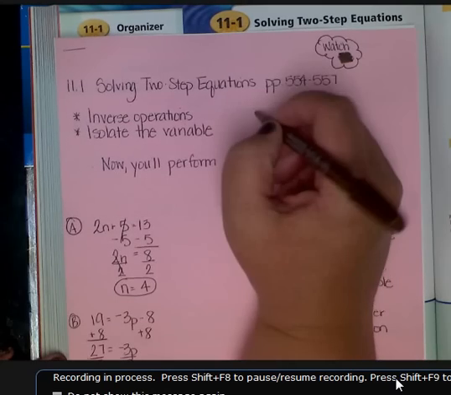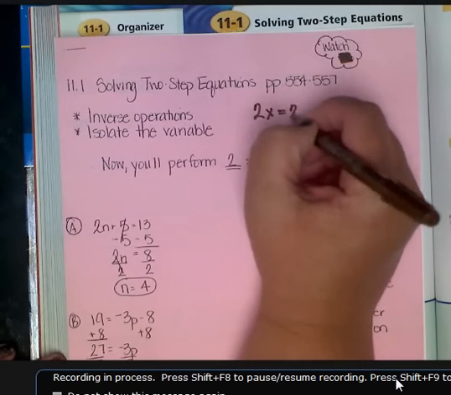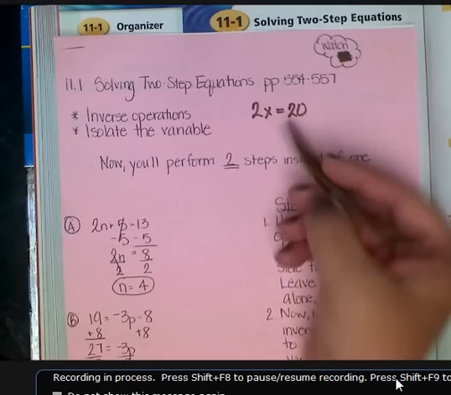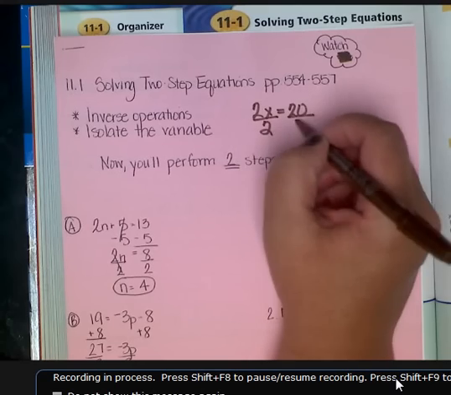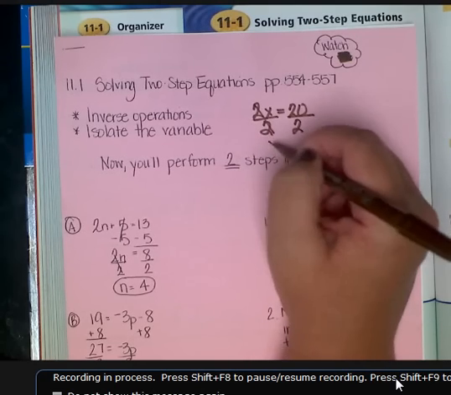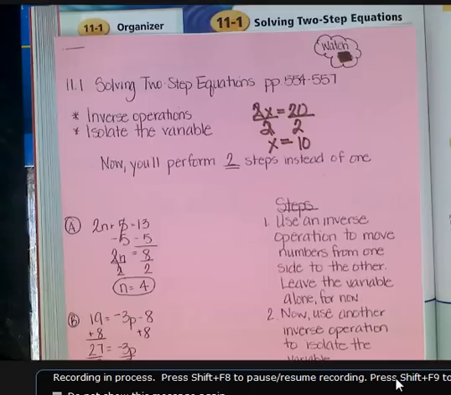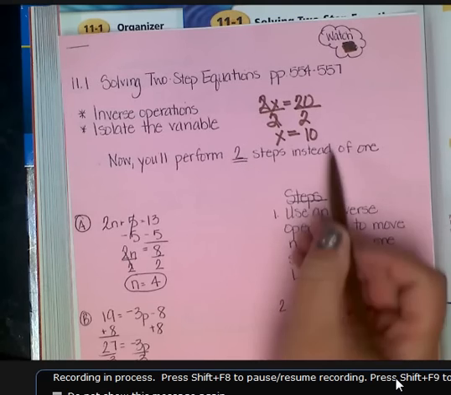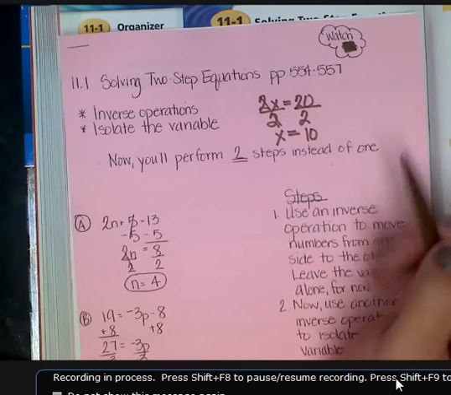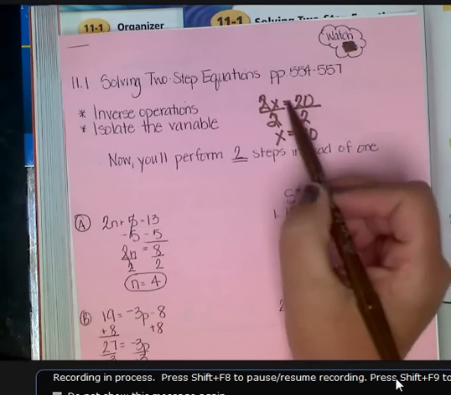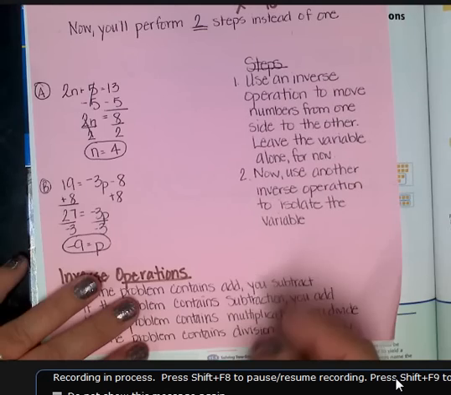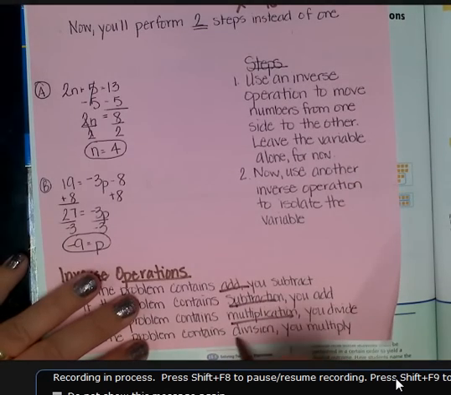All year we have done problems like 2x is equal to 20. And what you have to figure out is, what does the x equal? Well, because this is multiply, you use the inverse operation of divide. You divide on both sides, cancels, you end up with x is equal to 10. You're doing the exact same thing today. The difference is you're going to have 2 steps instead of 1. Up here we divided, so we did 1 operation and we were finished. Today, you're going to have to do 2 operations. Remember, your operations are add, subtract, multiply, divide.